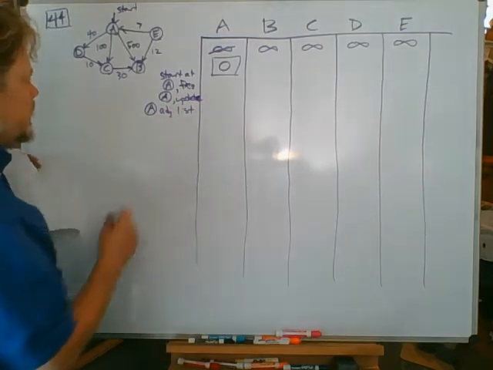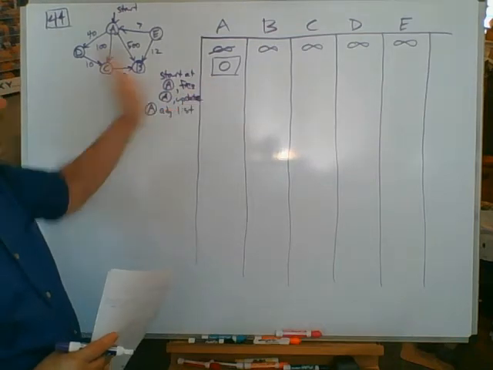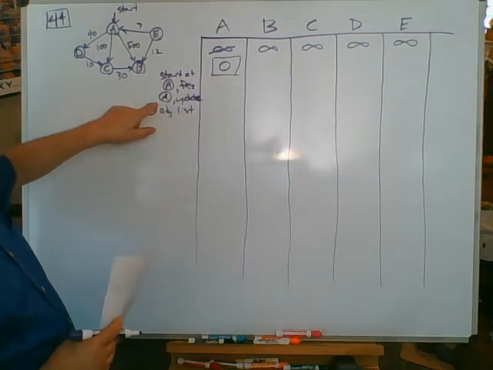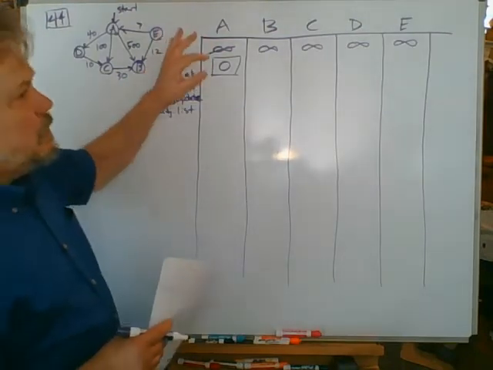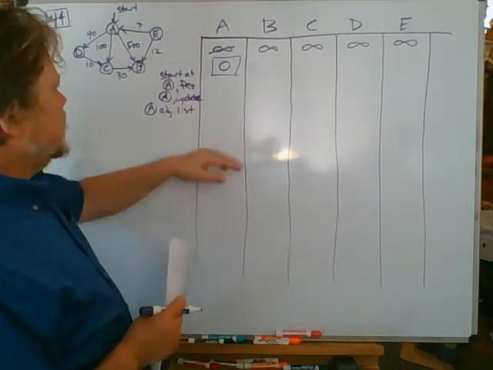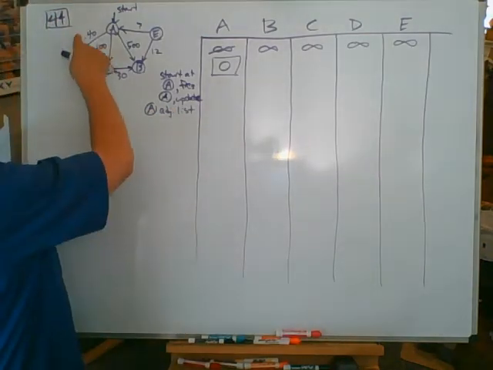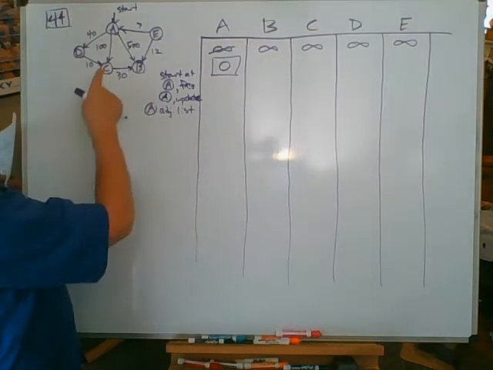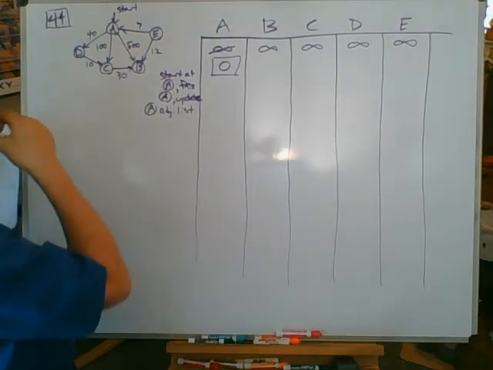Let me read this back. I know this is so small. We're starting at A. So the distance from A to itself is 0. That's done and done. We freeze A. I should have put that on the same line. Freeze A means we now officially know the shortest distance from that to itself. We're not going to even look at it anymore. Update A's adjacency list means we look at all the different nodes I can get to from A, which would be D and C and B, but not E. That goes the wrong direction.